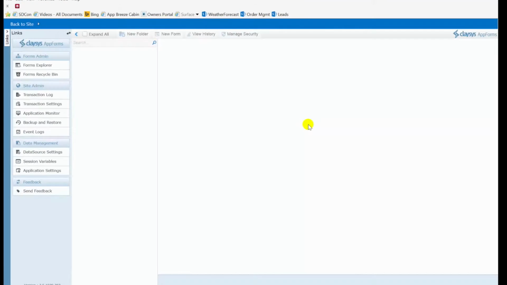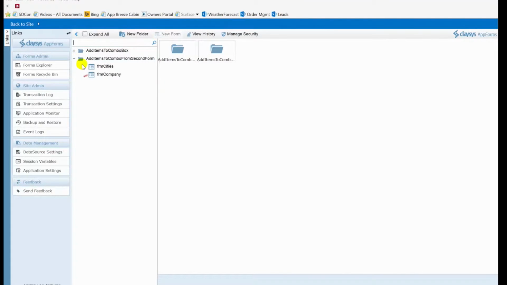Now all of the underlying functionality of this process working has already been constructed, so what I'll be doing today is walking you through that construction process, basically, of how that was done. Now we're going to be taking a look at some data sources, but we're going to do that at a high level. If this is the first video that you're watching from us with regard to Clasis app forms and building in functionality, and if you're unsure of how to do data sources, you may want to take a look at our How to Configure Data Sources video first. That will take you through all the steps of setting up and configuring data sources.